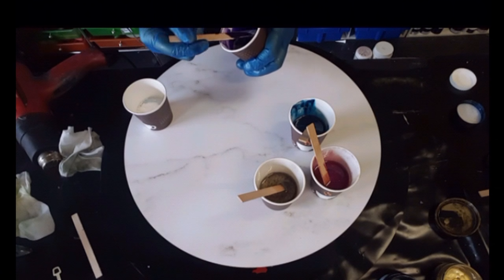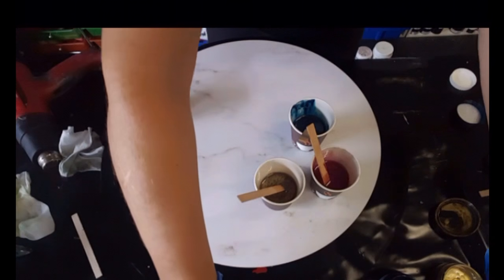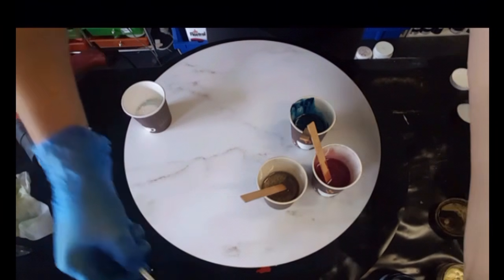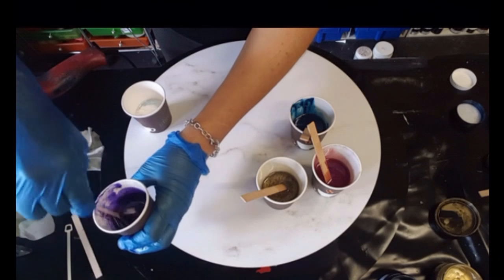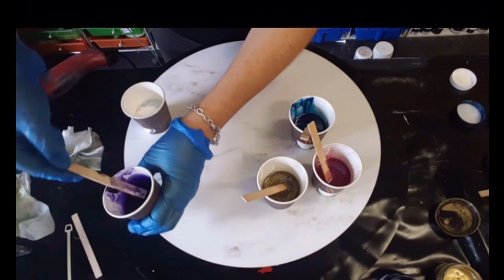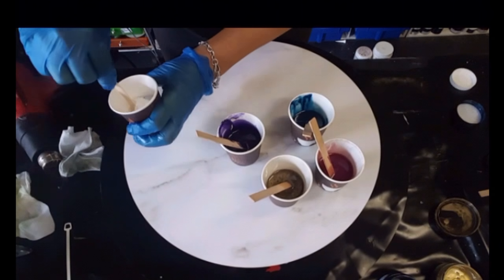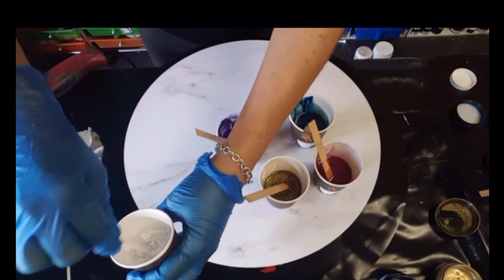I think I might want to add a little bit more of the glitter in there. I'll just reach over. I'll put another little spoonful in there, just to lighten it up a little bit. Wow, that is gorgeous. And this one, give it a gentle stir because the powder will fly everywhere.